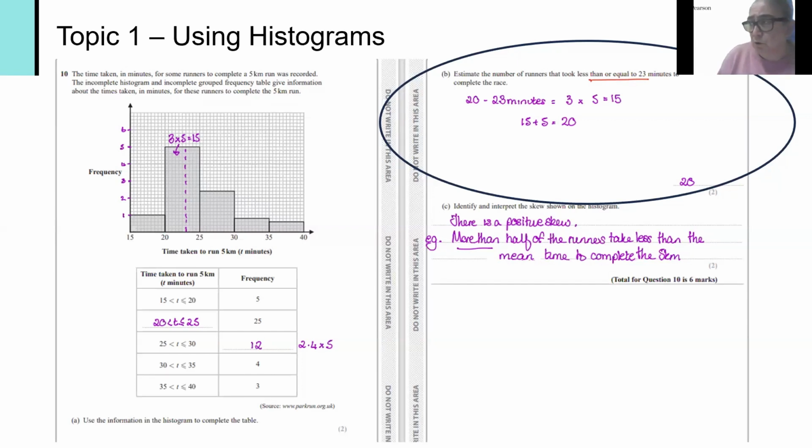In foundation, a small proportion of candidates showed the correct working, but most didn't. At higher, part B of the question asked students to estimate the number of runners. There was a significant number of students that weren't able to identify the correct calculation. So it is the age-old thing that they can do the simple stuff where it's making that relationship between the table and the diagram, but when it comes to using the information or extracting information.